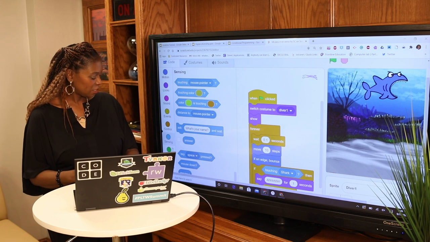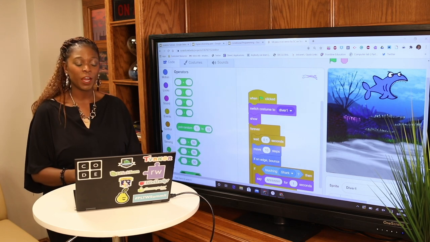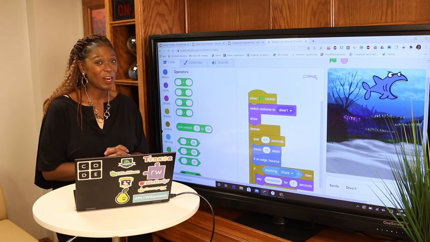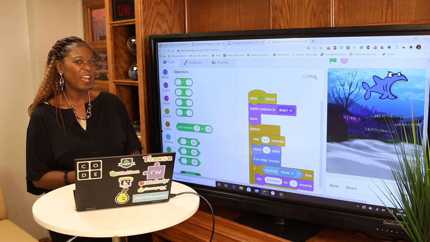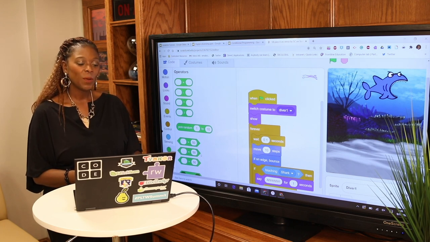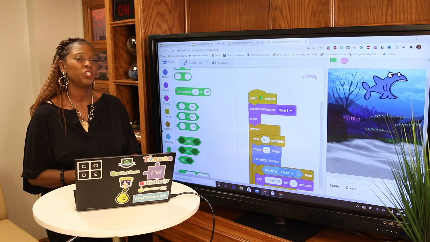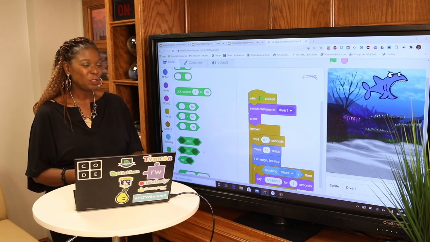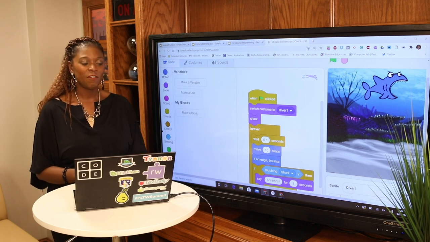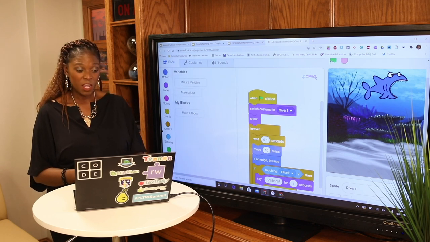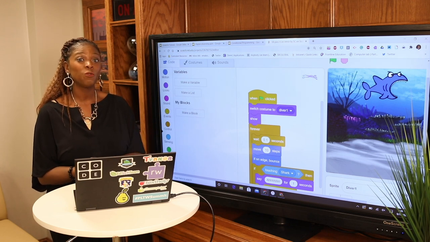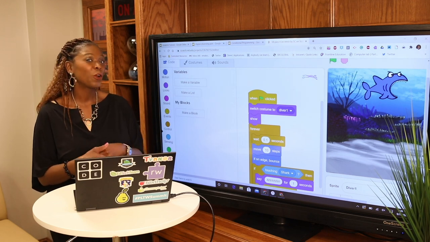So the last couple of ones that we have are our variables. Our variables give us an opportunity to activate our math, because as you can see here, they have greater than, less than, equals, and some other equations. So you get to decide how you want to use that and how that is applicable to your program. And last are our variable blocks. You can make one, you can have a list of them, or choose some from other programs that you find are useful and borrow those for your programs.